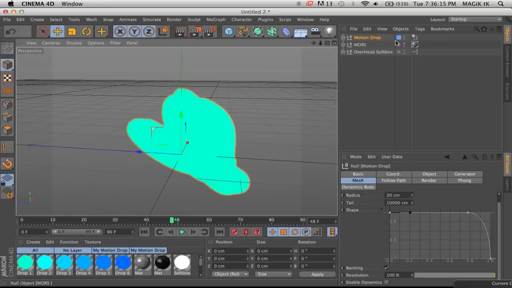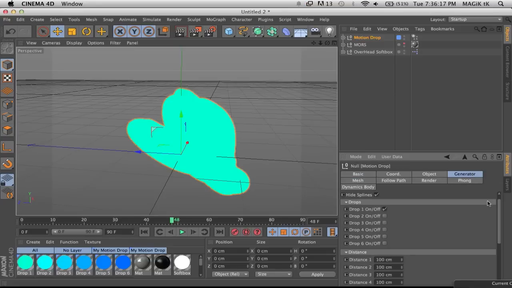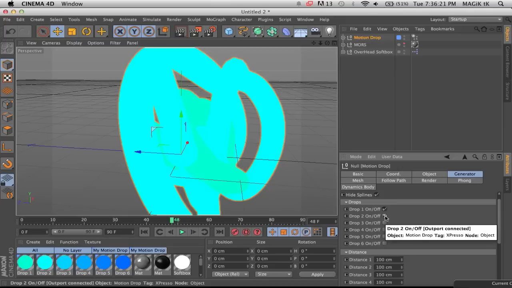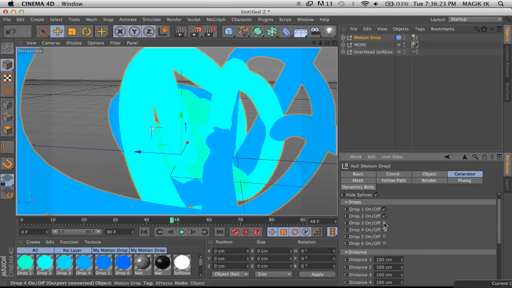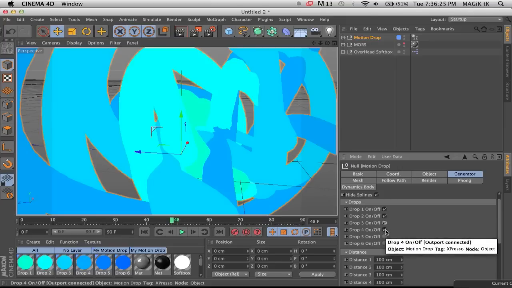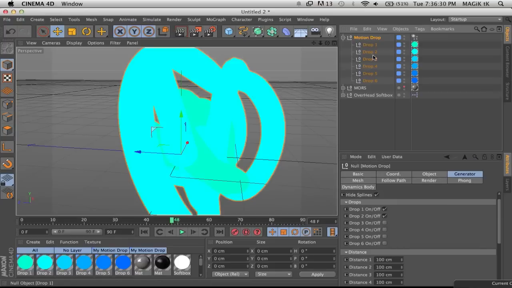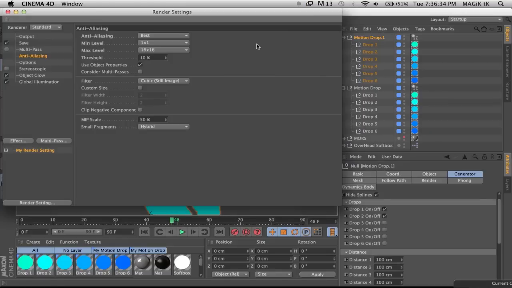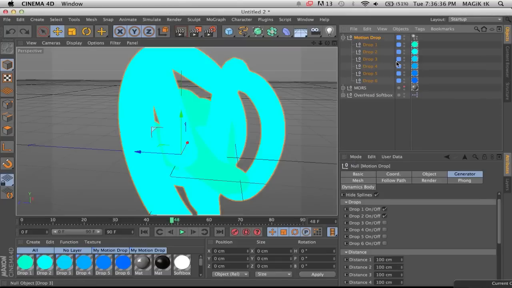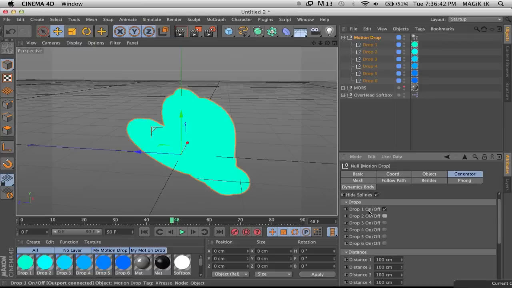But yeah. So another few settings we can take a look at is here in the generator. You can just select all your drops. So say we wanted a few more drops, we can kill our render times if we really wanted to. If you open up this drop down, you see we have 6 drops here to choose from. And if you just copy this, you could end up having an infinite amount of drops. I'd recommend only using about 1 to 3 drops. That'll probably look the best. For this tutorial, we're just going to work with 1.